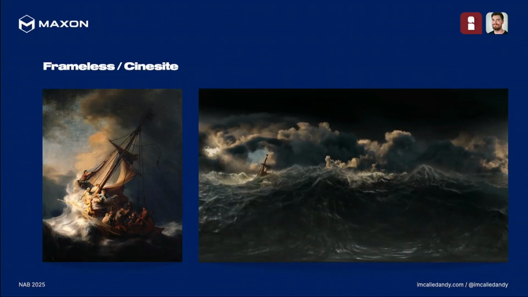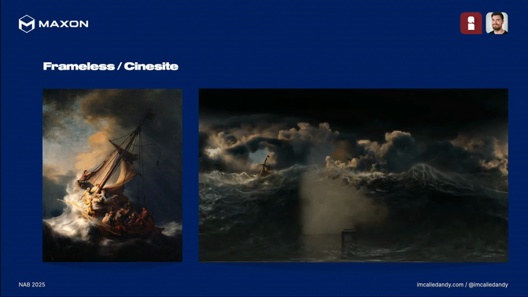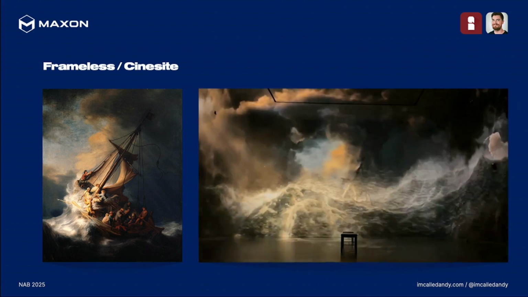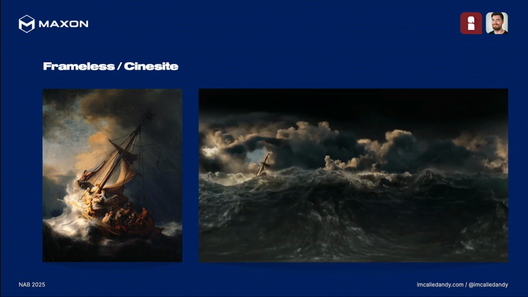I'm doing a lot of immersive artworks, which is kind of crazy to think that I was working on smaller screens when I first started out, and now they're huge projections that thousands of people see. This was working with Cinesight for a gallery in London called Frameless, reimagining a Rembrandt, and I was part of a team working on this, but I was responsible for the look and feel of the ocean, and some of the stuff on the boat as well. Great to be part of that, and it's won awards, and it meant that we could then do more projects.